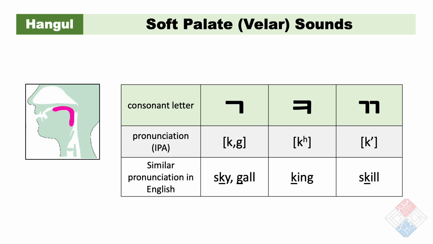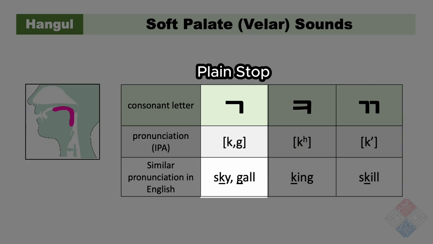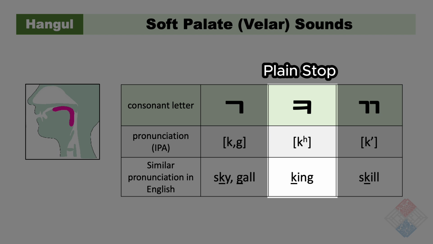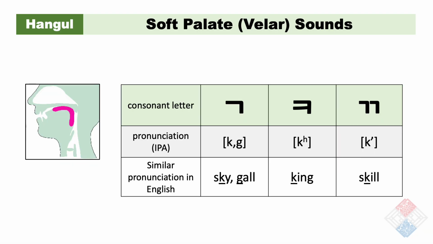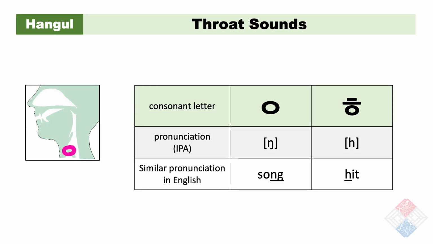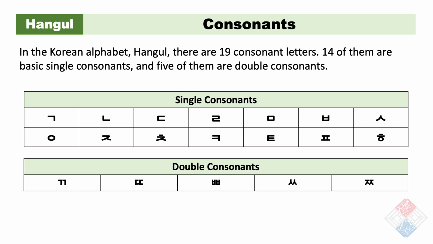Soft palate, velar, and throat sounds. Now, let's look at the back of the tongue sounds. K is the plain consonant. When you add a little puff of air, it becomes K. If you pronounce G with muscle tension, it's G. Finally, the nasal sound ng and the aspirated sound hu are pronounced in the throat. Now, please repeat the consonant sounds you hear. For pronunciation, I'll add the sound after each consonant.